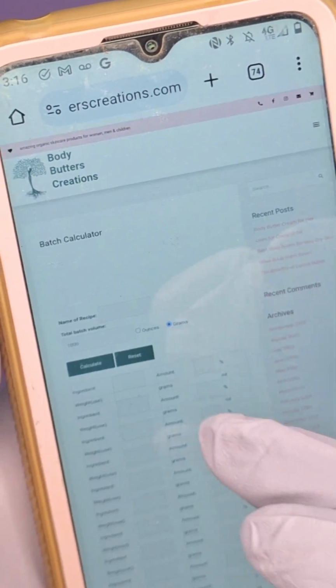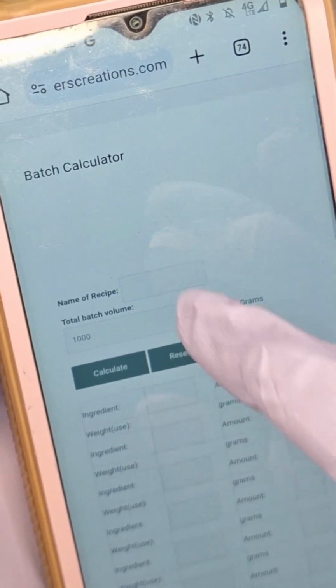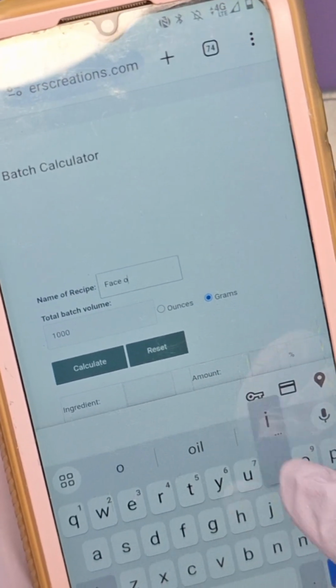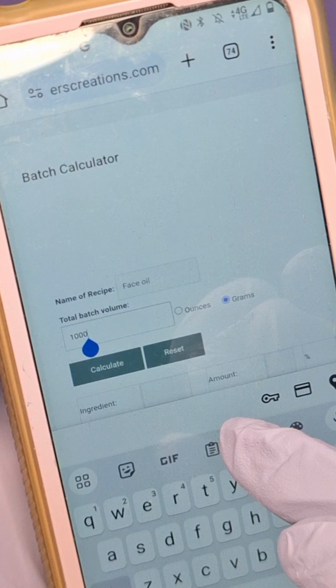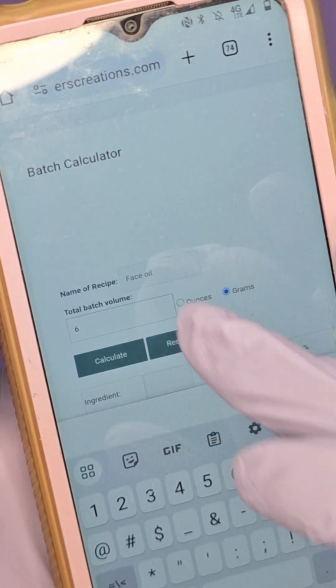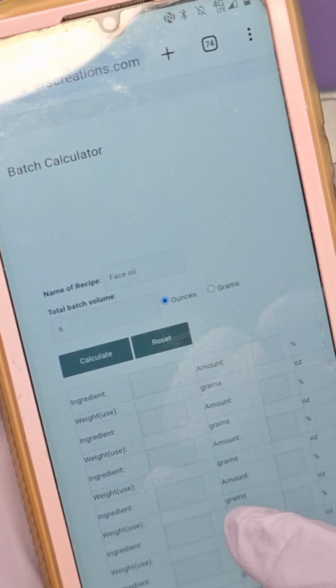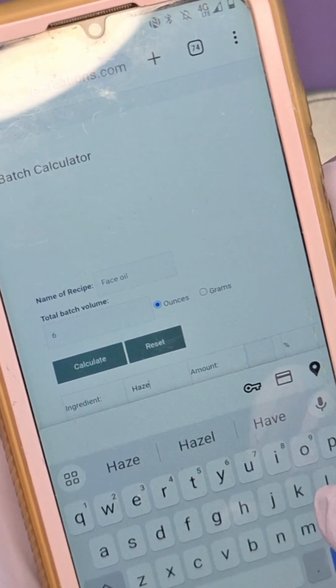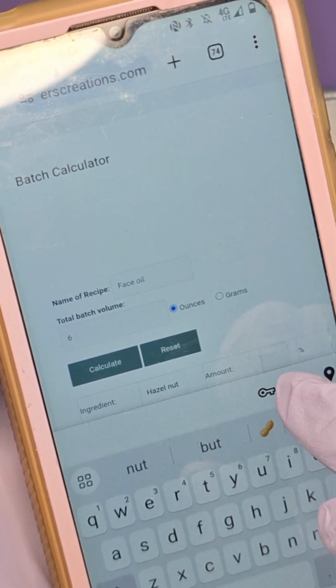So we are on my website, and from the home page, you're going to click on batch calculator. I'm going to go ahead and put face oil in here for the recipe name. We will be formulating this at 6 ounces. The first oil we're going to use is going to be hazelnut, and we're going to formulate that at 60%.